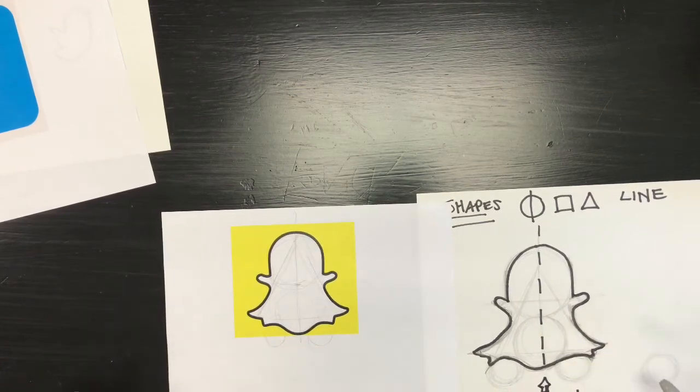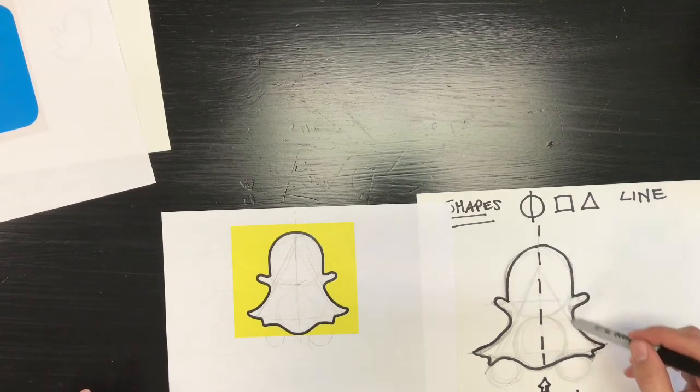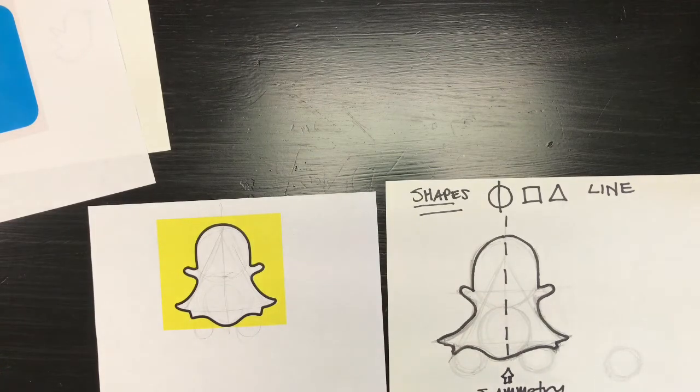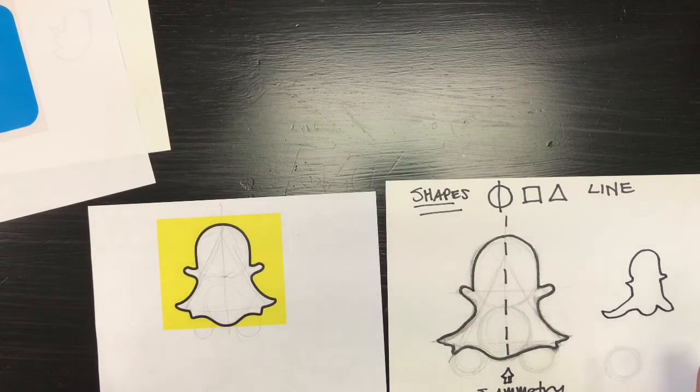The rest of this drawing was done by overlapping shapes, circles, triangles that we bent and curved a little bit, even parts of rectangles or cylinders. What this will enable us to do is to have a solid looking drawing. If you try to just freehand a contour of this, even for me, it goes downhill really fast. Things start to look crooked, all right, and not symmetrical, and the drawing's gonna start to fall apart.